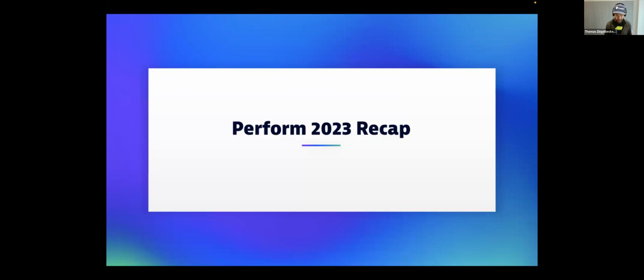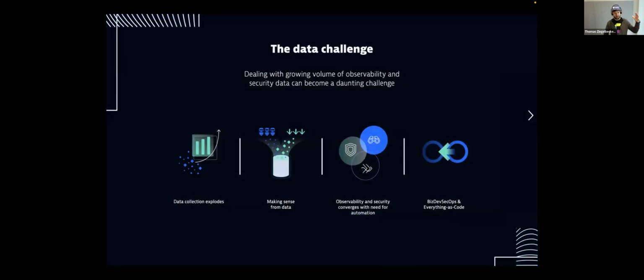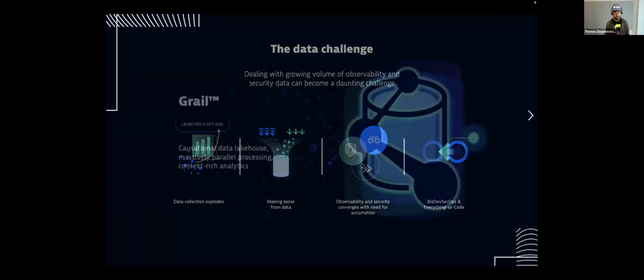the demo. Let's start with a recap of Perform. You've certainly heard about one of the first things, which is the data challenge that we all still face, which means lots of data that gets ingested, lots of data to then analyze. And the next thing is there are different data types. So we also see the convergence of security, services data, infrastructure data, digital experience data. And you certainly have realized that only if you put some of these together, you can actually answer certain questions that you have. No surprise there, I guess.